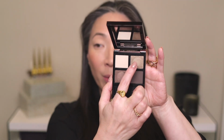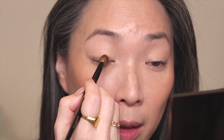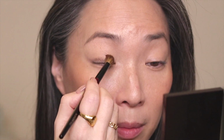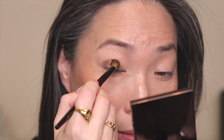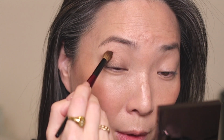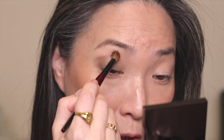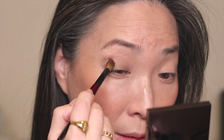All right, I'm gonna start by going into this shade right up there and I'm going to use my Sonia G Blender Pro brush. I'm going to just start applying this all over the lid because I want to do a smoky eye. And I'm just going to drag the brush along my lash line and build up a bit. And I'm bringing it all the way up to my crease area and just a hint above that.